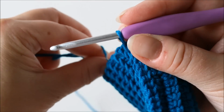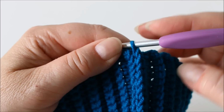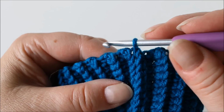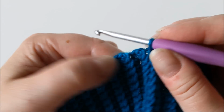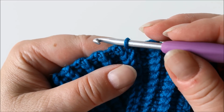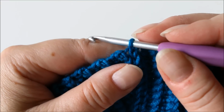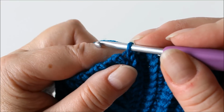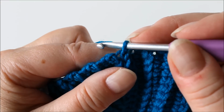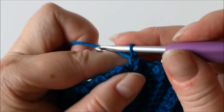And now we will start the other part of the hat, the actual part that goes over your head. We are going to crochet it into this side directly. You could now change the color. So if you do, then just take a different color and cut this yarn. I'm not changing color here. And to start the V-stitches, you first chain 4.